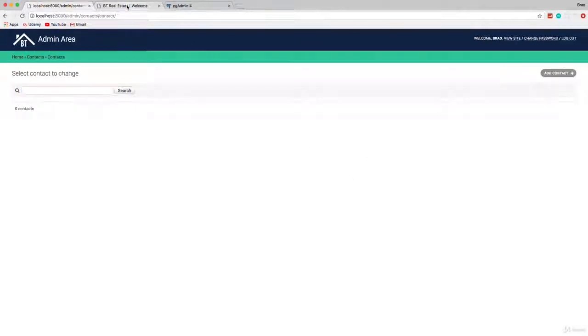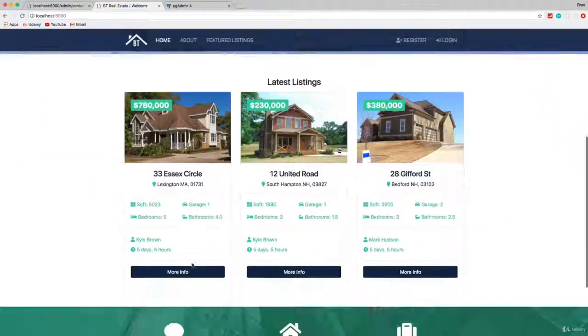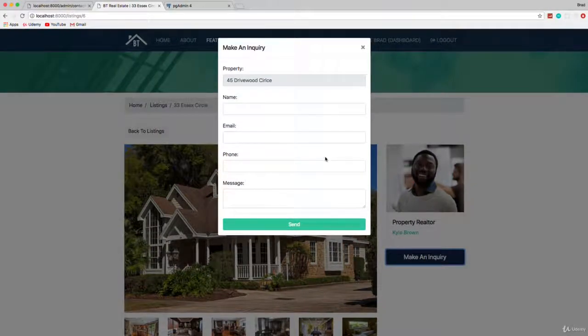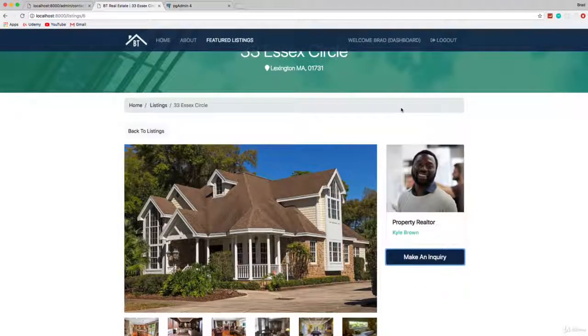All right, so in the next video, what I want to do is prepare our inquiry form. So this right here, when I say make an inquiry, I want to do a few things here. We need to change this because this is just hard-coded right now, or just static HTML. I also want to put the name and the email of the logged-in user. If they're logged in, I want that information in there, as well as some hidden fields. So I want to prepare this form in the next video, and then we'll move on to actually submitting it and getting that data into the database.